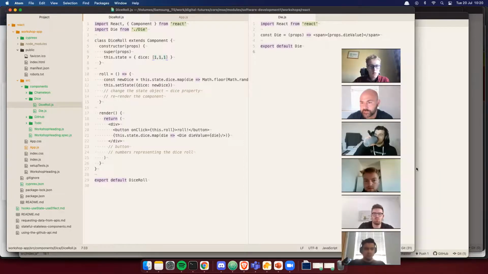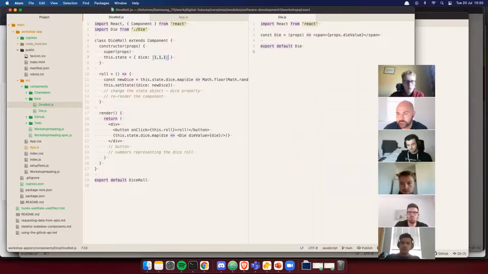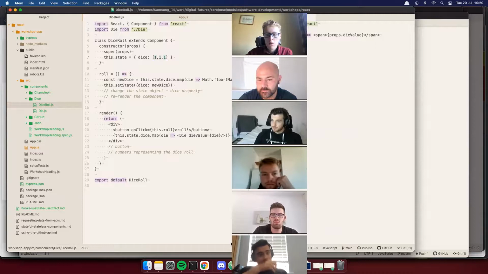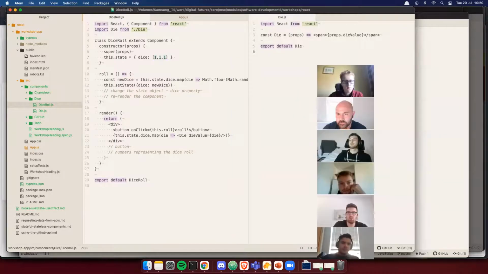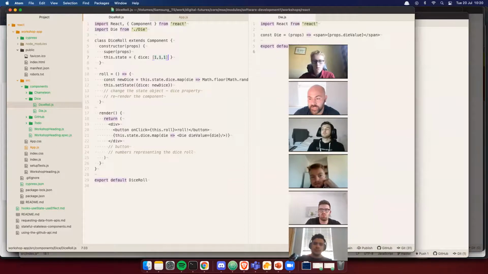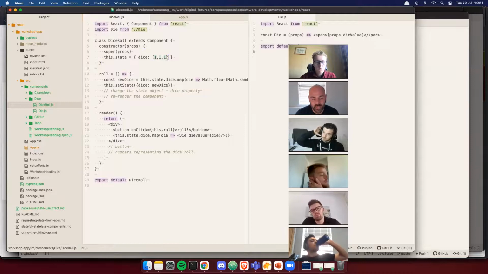More thoughts and questions? Yeah, Ed, would you only ever have that one this.state property? The state property, yes, you only need one. So you wouldn't have this.state as this, and then this.die is this. You'd only have the one this.state. Correct. And so this.setState always refers to that one. Correct. Exactly. So if you ever want more initial state, you would just add more properties here. Why you would have something called cup, I don't know.